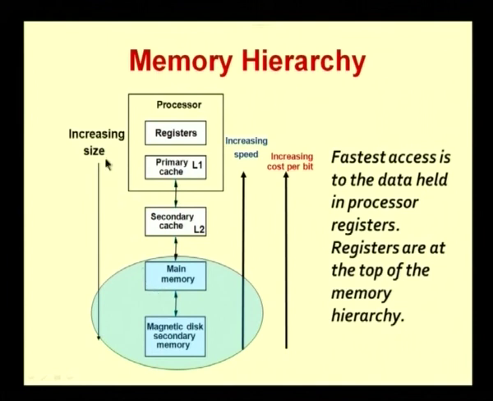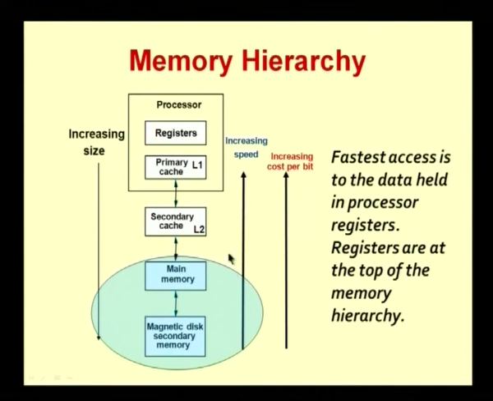And remember that with respect to size, as we go from registers to secondary memory, there is an increase in size, but as we go from secondary memory to registers, you have an increase in speed, and there is also an increase in cost per bit. So, the combination of all these different types of devices is to optimize on the cost, at the same time obtain higher speeds and larger sizes. That is our overall goal. I would like to have increased size and increased speed, but at lower costs. That is what we are trying to achieve.